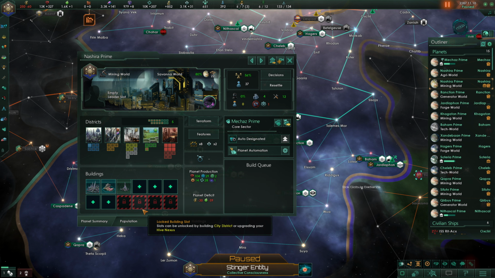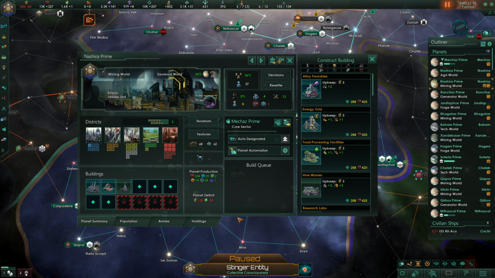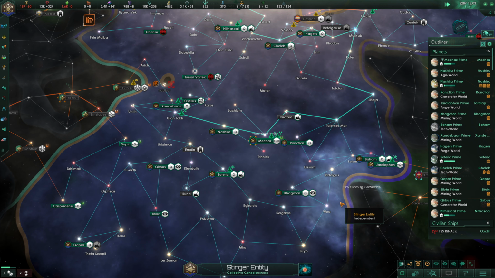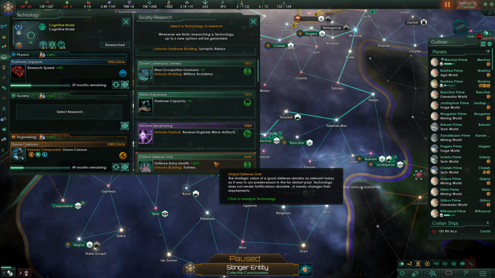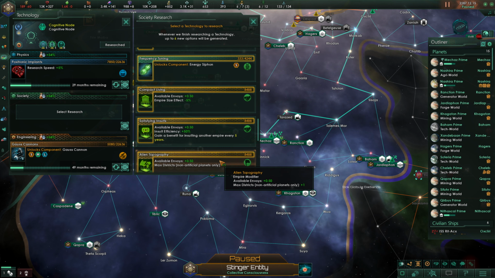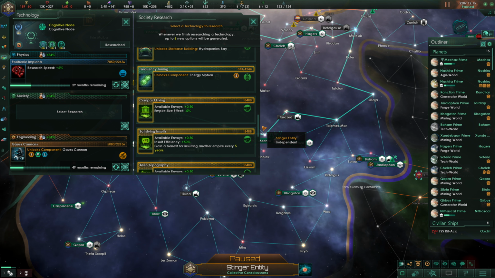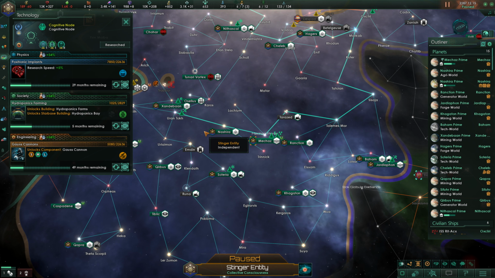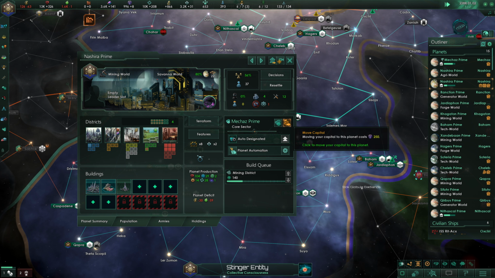So Nashira Prime is, of course, a mining world, and I'd love to build a mineral extraction plant here, but we're going to build a mining district, so a mineral processing is actually the term I'm looking for. That would be great, but we're just going to put in a mining district for now. Society research from brain drones. Okay, what else do we need here? Well, there's a lot of things in progress here. Hydroponics farms would probably be a good thing to unlock, though. We'll grab that for now, and on Nashira Prime, we do have tile blockers that we can clear out.